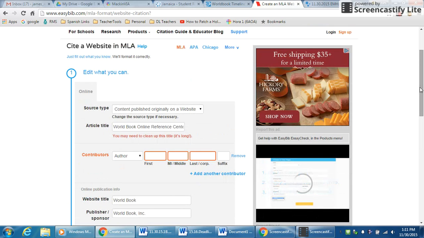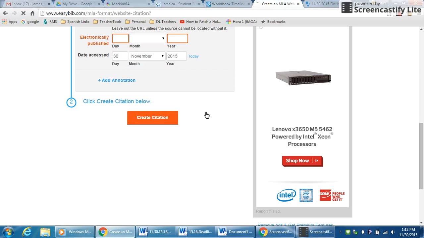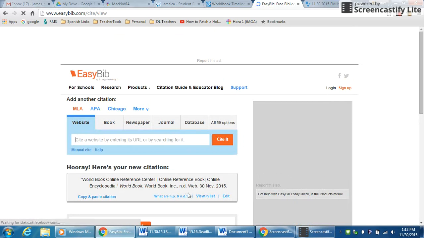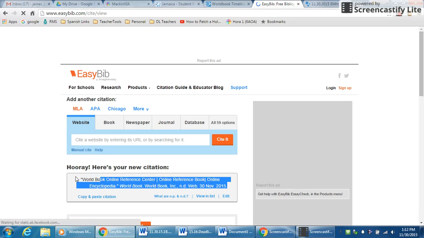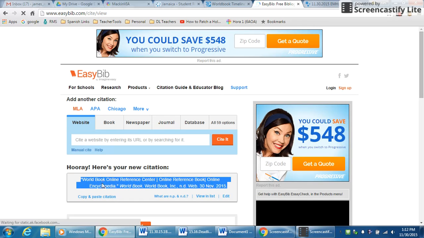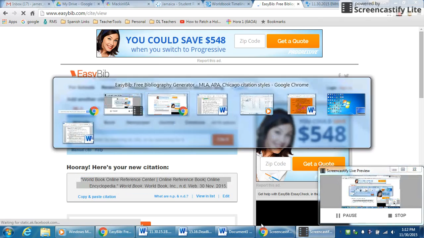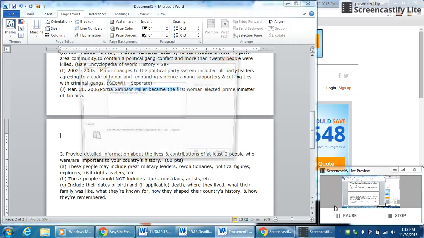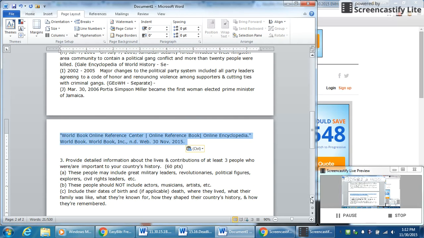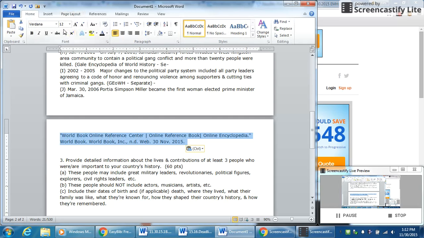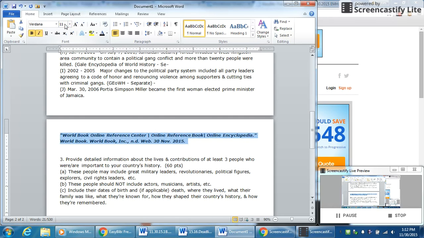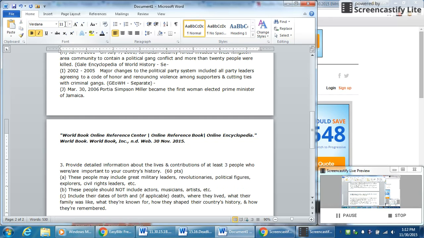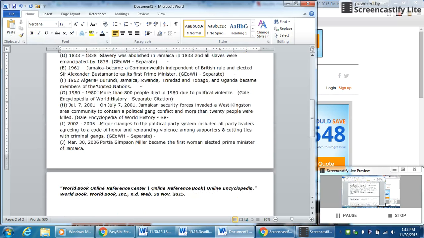I'm going to go ahead and create the citation, and all I have to do now is copy it and paste it. So highlight it, copy it, go back to my document here. I'm going to go to the bottom, and I'm going to go ahead and include this information on here. Remember a couple of things. Number one, you want to try to format it so that it will fit on the page. The other thing is that several of these things reference a separate source. So I'm going to go ahead and put, let's see which ones have that tag on there.